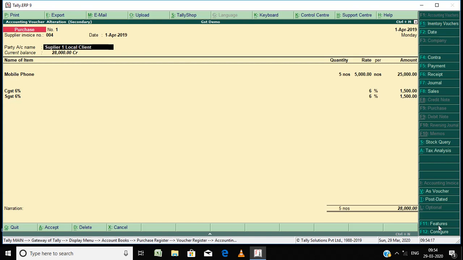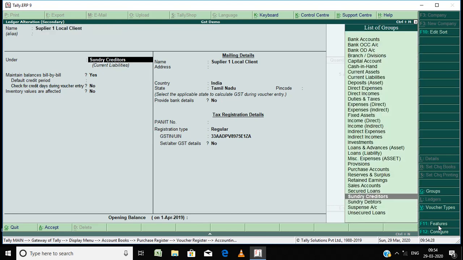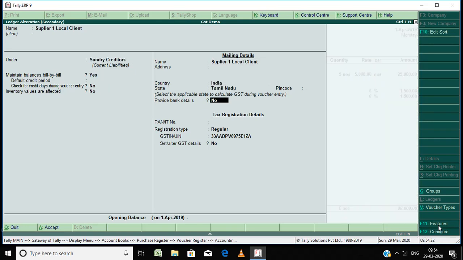How I have created this ledger, just I am pressing Ctrl Enter. See here, supplier 1, this is the local client I have created. He is having GST number, registered dealer. So here you must have to enter the GST number.